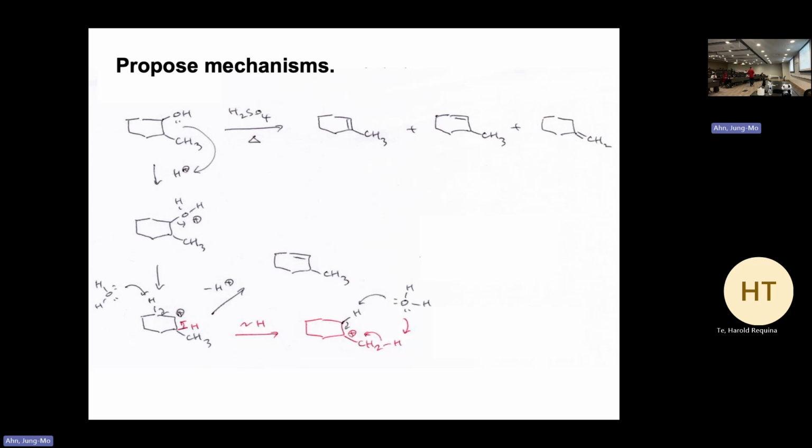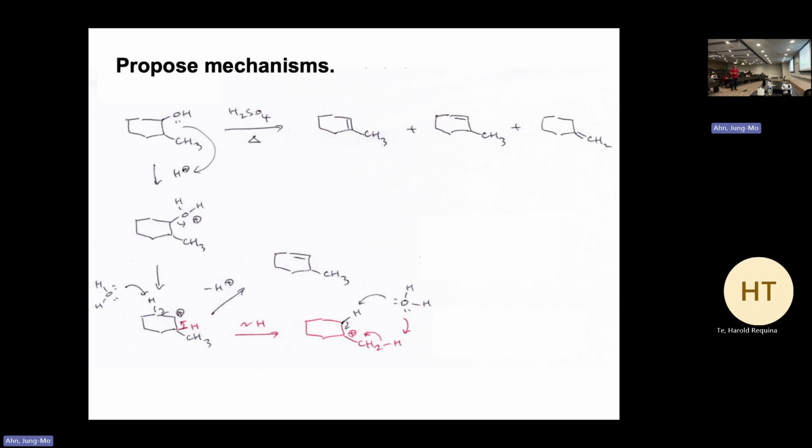But I think the rearrangements will be fast, because secondary carbocations are less stable than tertiary carbocations. So the hydrogen on the tertiary center moves; that's a basic hydride shift. And by moving the carbocation to the tertiary position, a more stable carbocation forms. So that's the reason I think this is the main carbocation in the reaction mixture.